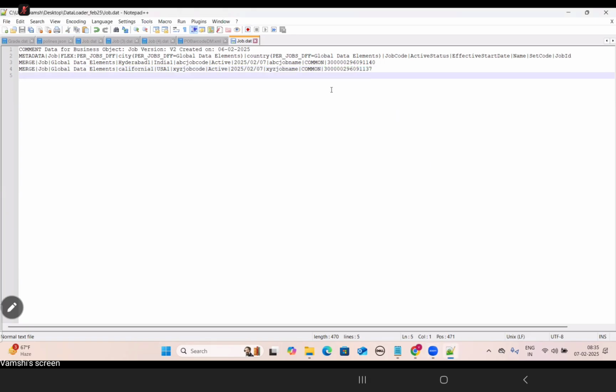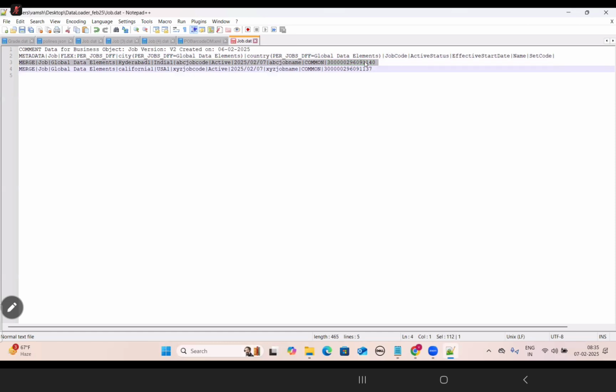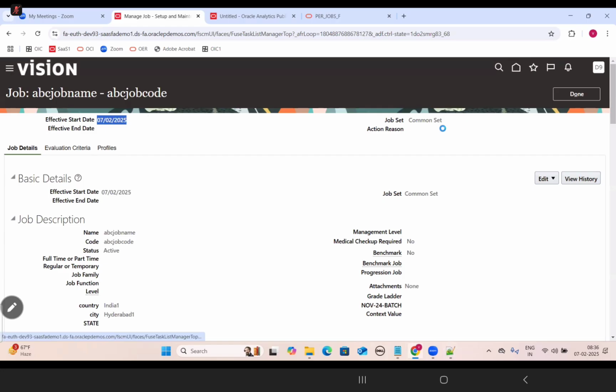Okay. So now guys, next we will see how we can update the data using user keys. When you are updating the data using user keys, remove the job ID. I'm showing the multiple ways how we can update the data. So what are the user keys for this business object? That also I will show you.